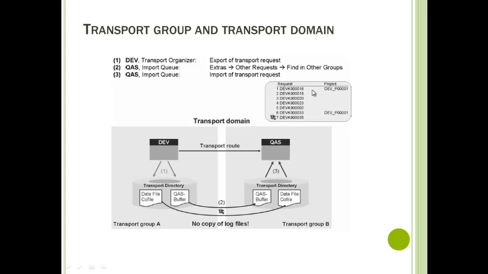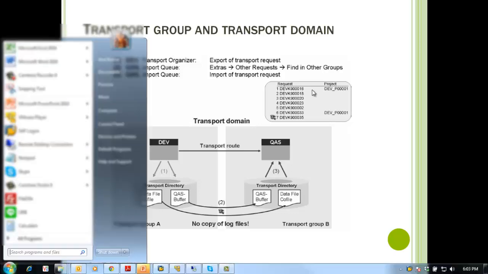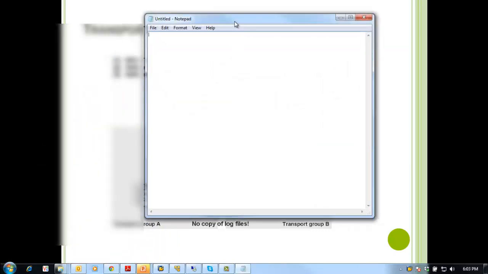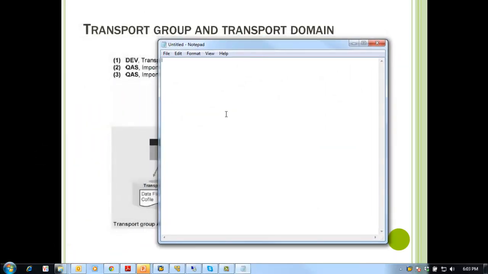For the exercise, we have two systems. So we will build up our landscape like this. We have our ECC system, which will be a development system, and we have our ECQ system.